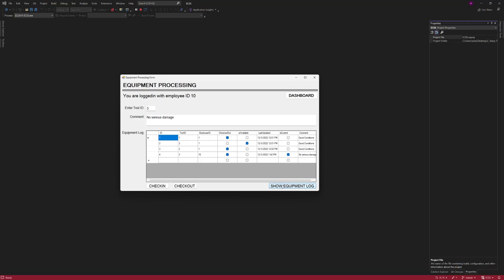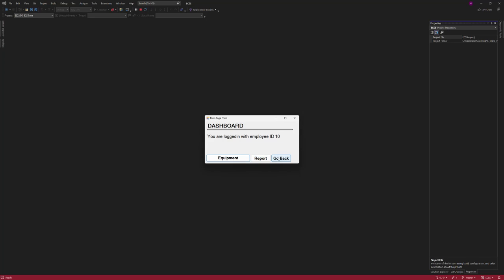We can update it again if we want, but it did update the current record. See, this one's current: record ID 4, tool ID 3, employee ID 10, and it said it was checked out. And I purposely made this table inactive because I don't want the user to alter the database. That's the last thing we want, to have a user do anything with our database. Now we can go back to log in.